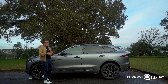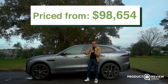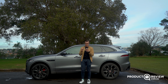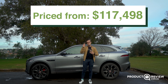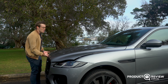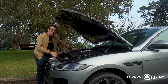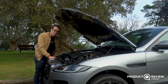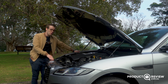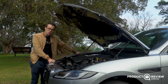The F-Pace range starts at $76,244 before on-roads. This one is the P400 SE, priced at $98,654 for that engine and a bit more standard equipment, bringing the total price plus on-roads to $117,498. You do get good peace of mind when buying a Jaguar F-Pace — you get a five-year unlimited kilometer warranty, which is an improvement from when I last reviewed a Jaguar Land Rover product, the Defender, which was three years back then. Reliability is a concern for people buying a Land Rover or Jaguar product — that's the elephant in the room — and I'm glad it's been partially addressed with that extra warranty.